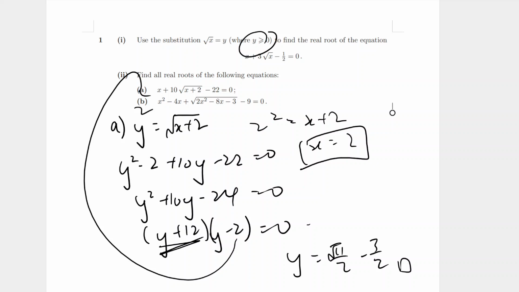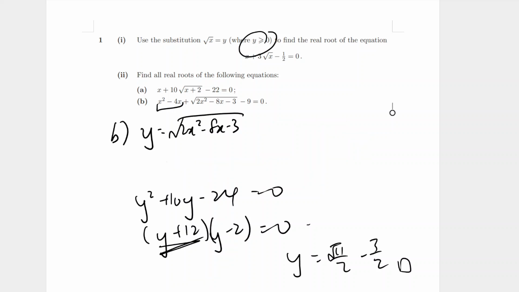Yeah. Okay, part B then. Again, if you're told to sub in for the square root, then do it, right? Just follow what you're told. B, y equals the square root of 2x squared minus 8x minus 3. Okay, we all good? Now, let's do it then. So, let's think about how we can substitute this, right? What is x squared minus 4x? That's the key.